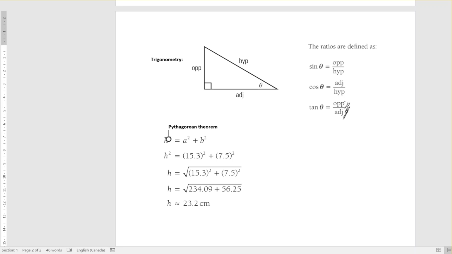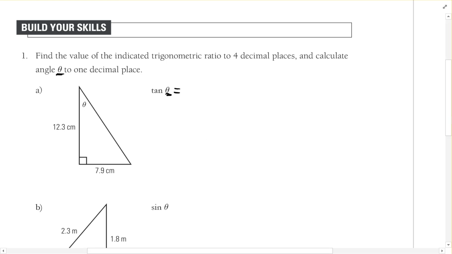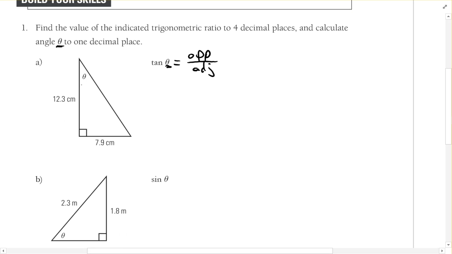The one down here. So, go back to your thing. Tan theta is equal to opposite over adjacent. And by over, I mean divide, right? So all we have to do here is just make sure that we've got our opposite and our adjacent figured out. So if this is our angle, opposite side is going to be opposite to the angle. It's going to be over here. The adjacent one's going to be on this side. So this is the adjacent, this is the opposite. So now we just need to make sure we put those numbers in our formula properly.